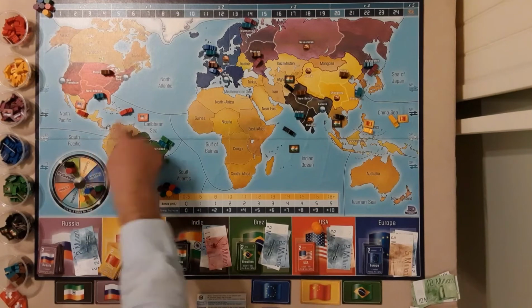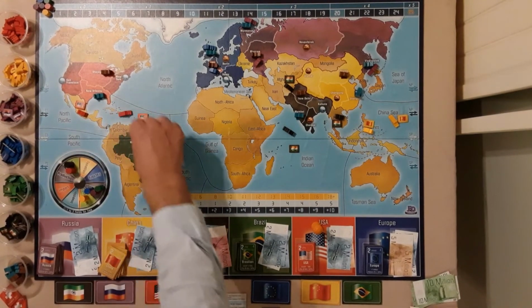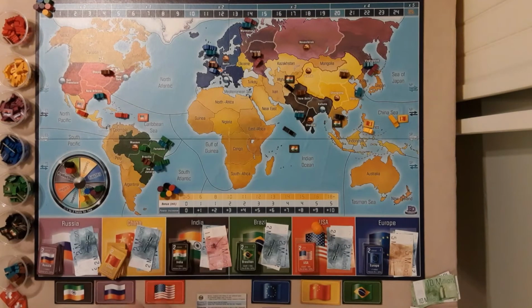So if you're in Colombia, let's just say Brazil's there and America want to get through. If you haven't got good relations, then no chance, you're not getting through. So I really like that.